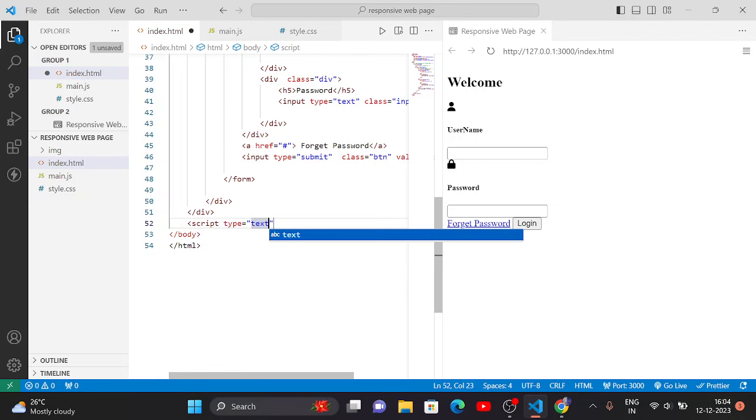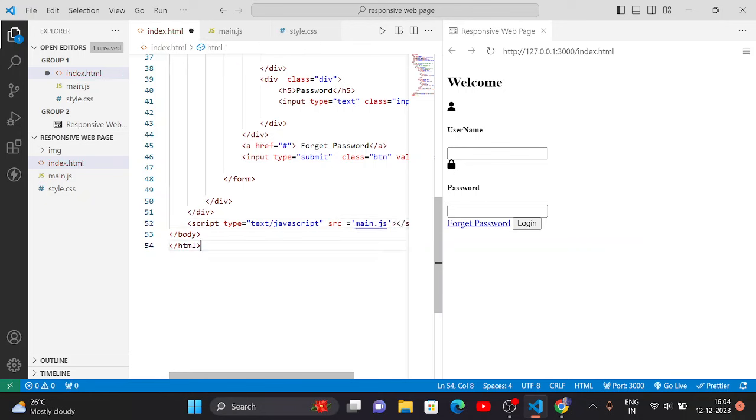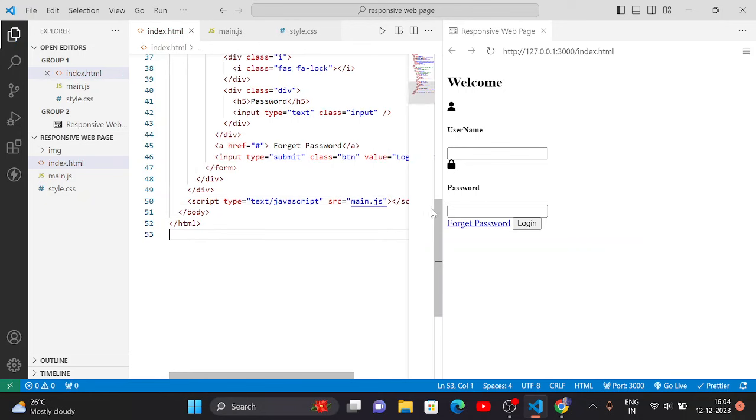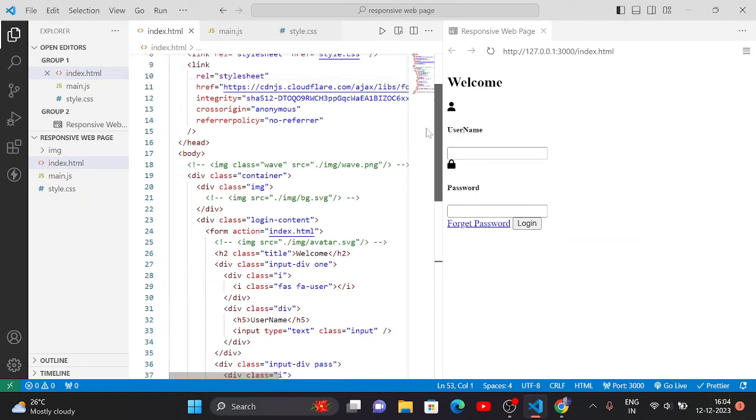Type can be text, or we can say JavaScript. Then source will be main.js and script tag closed. Okay, so this is all. So all the things are done.